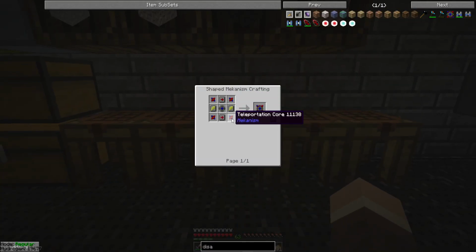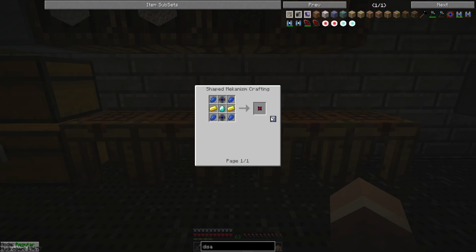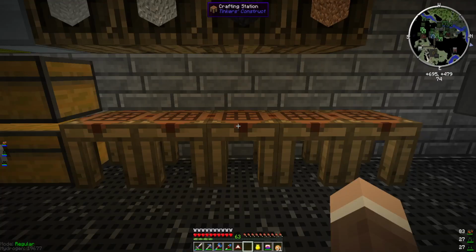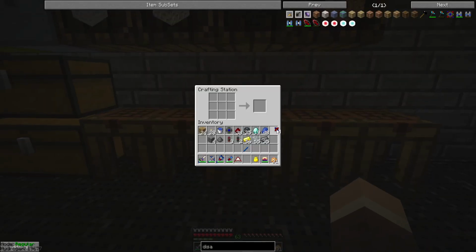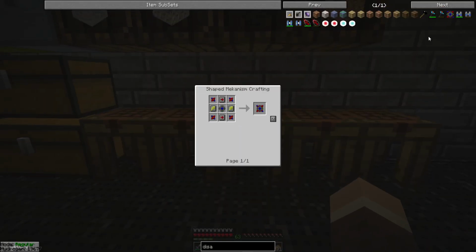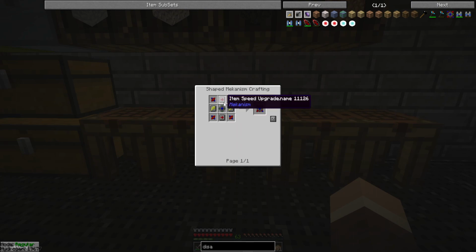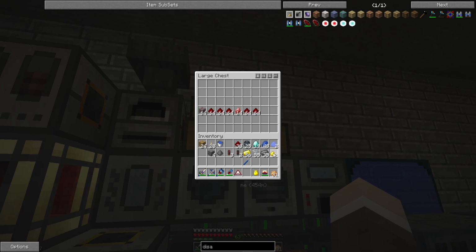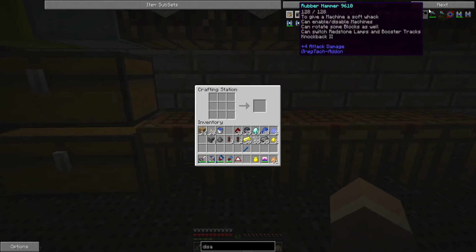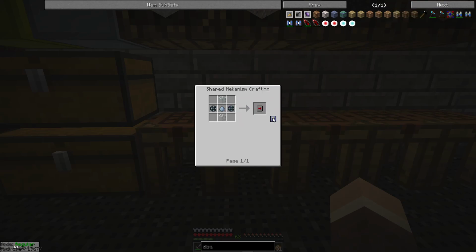How many of those did we need? 2, 3, 4. Okay. Oh, I could just shift click it. That would also help. 1, 2, 3, 4. Okay. Oh yeah, we're making the recipe. Duh. Okay, then the atomic core in the middle. And then finally, 2 energy upgrades and 2 item speed upgrades, which I need these 2 dusts for. So there's the energy upgrades and the speed upgrades.